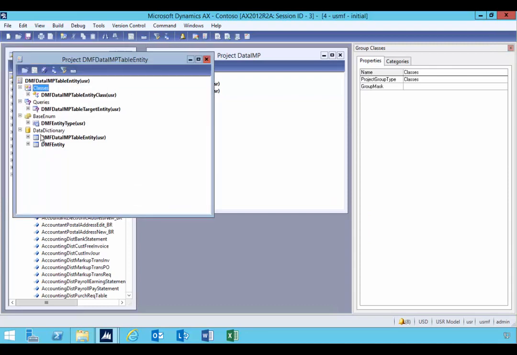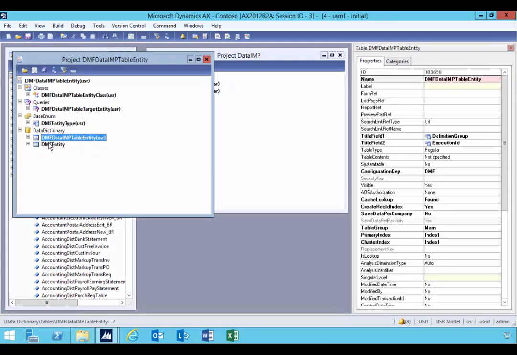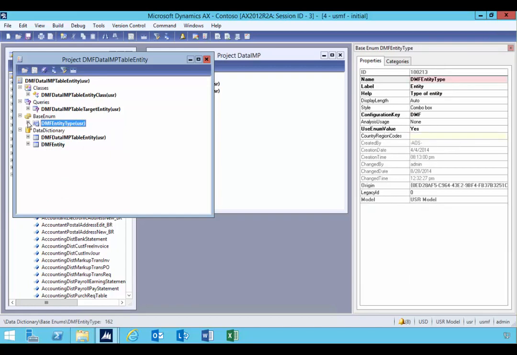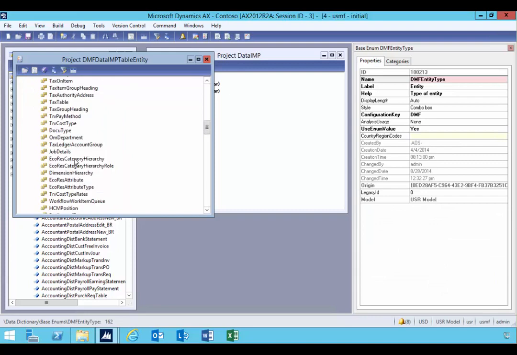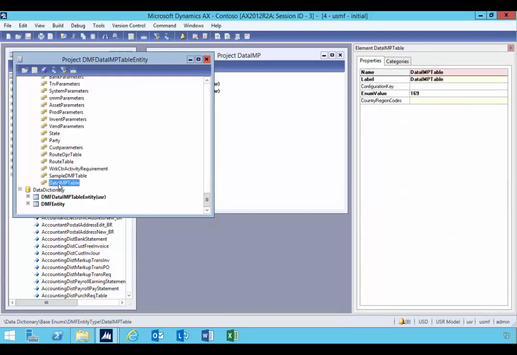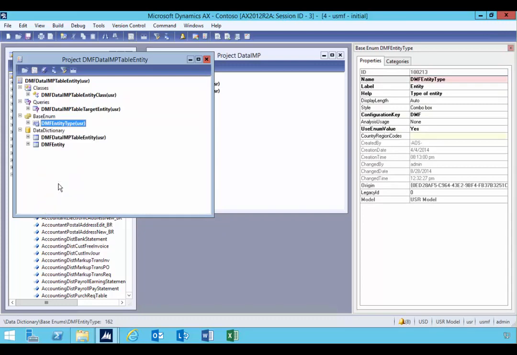So we have in the data dictionary a new table called DMF data import table entity, and it's updated a standard table, which is the data entity table, and we have a new update to the data entity type, which represents our new table that we've created.